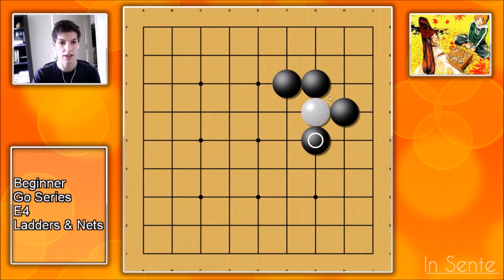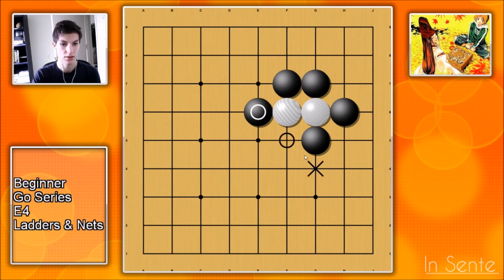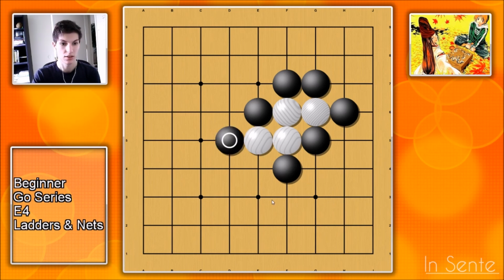If you've never seen what a ladder is, you might be like, well, white can just come out, can't he? Well, white could, but when black plays here, he's in atari again. Notice that liberty right there, right? Only one liberty left for this group, which means white has no choice but to keep going down. Black can just do that again, and now he's still at one liberty. White goes over, black goes over, white goes over, black goes over.